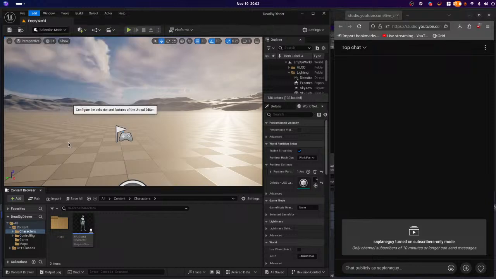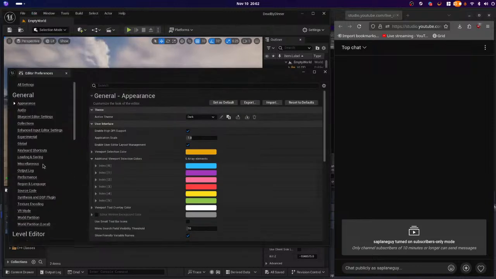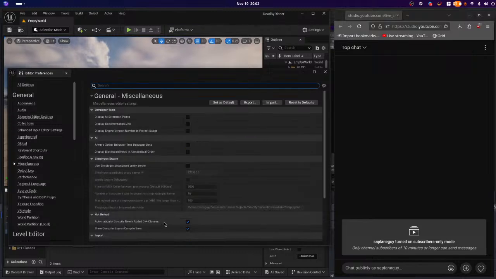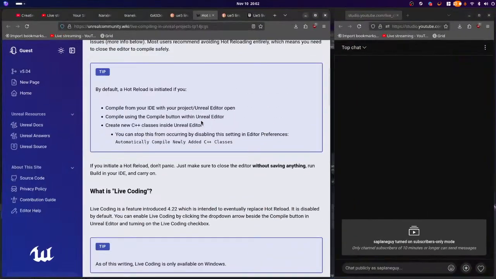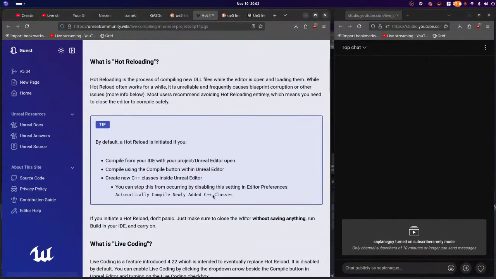Is it in here? It was miscellaneous, I think. Hot reload. Automatically compile newly added C++ classes. And this is what he's talking about up here. Automatically disabling the setting. Compile from your IDE with your project open. Compile from the compile button within Unreal Editor.